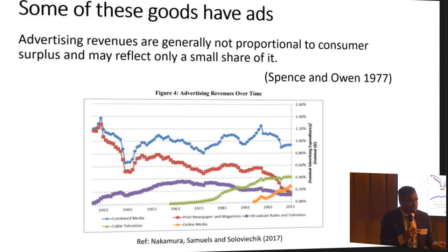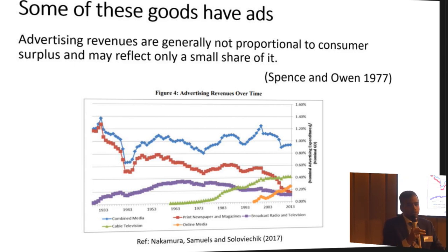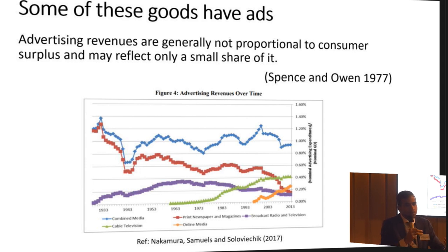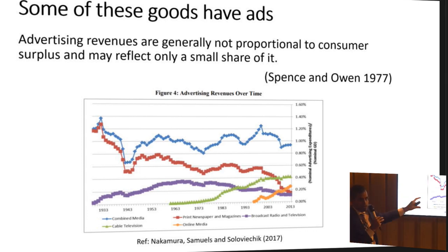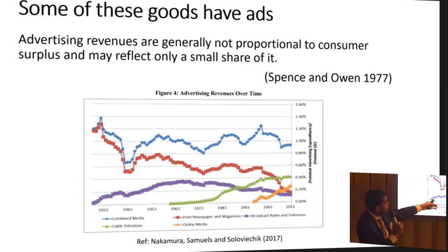Some of these platforms have advertisement revenues, but advertisement revenues and consumer welfare need not be correlated. Previous research shows that if you have two groups of users — one who gets a lot of value from using Facebook and another who gets much less — you can show the same ad to both and get the same revenue from both, even though one person gets much more consumer surplus. So advertisement revenues and consumer surplus need not be correlated. In fact, if you look at the share of the advertisement industry as a percentage of GDP, it has remained at 1% for the last 100 years.